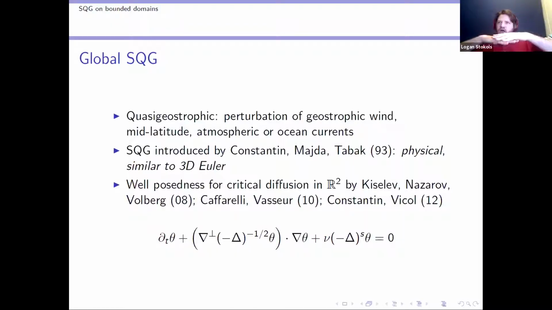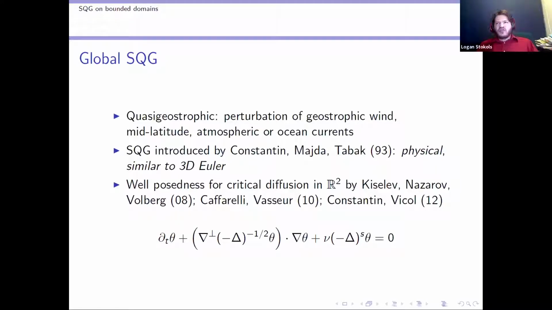It takes place on a half plane, so you have the horizontal xy plane, which would be the surface of the Earth or the bottom of the ocean, and then it goes in the z direction, up indefinitely, and you have the current in this half space. You also make some approximations: you assume constant latitude, not too close to the equator, not too close to the poles. This models both atmospheric currents over land and water, and ocean currents in large bodies of water.